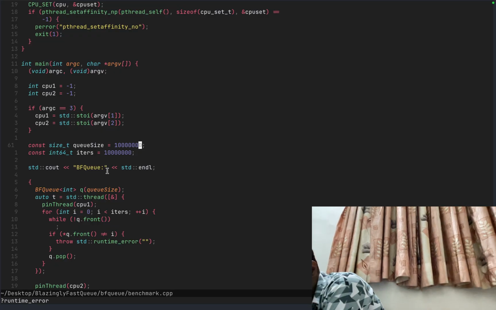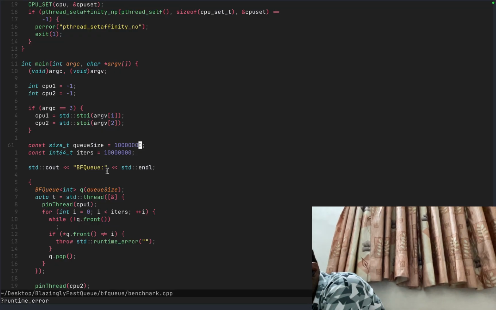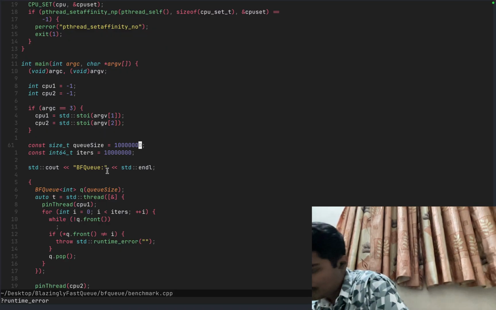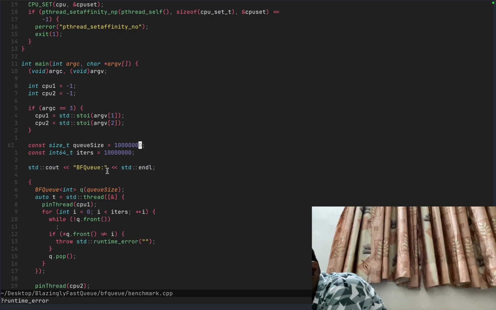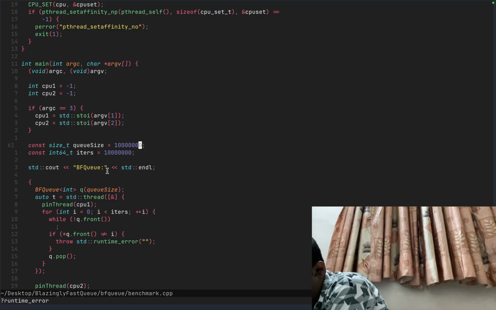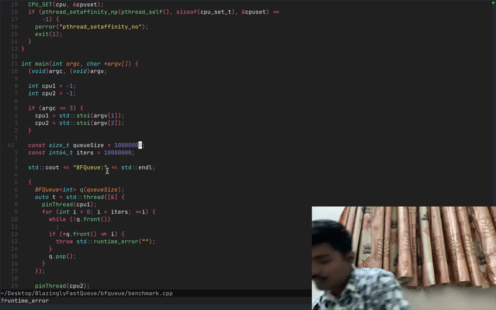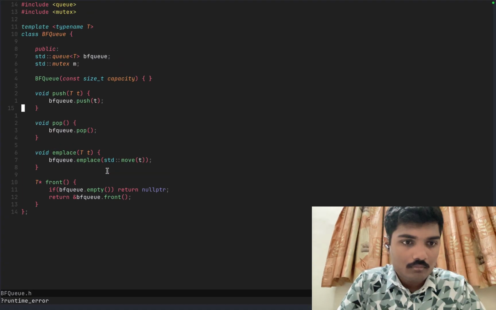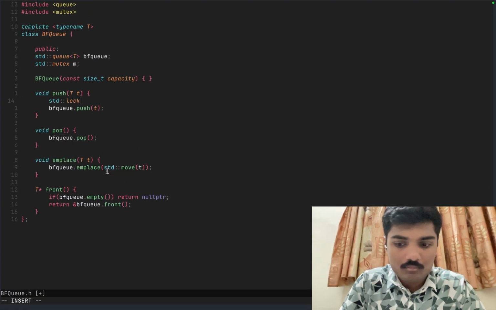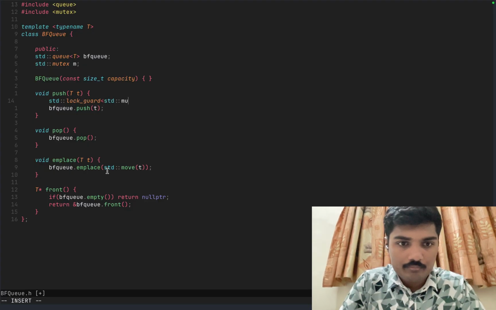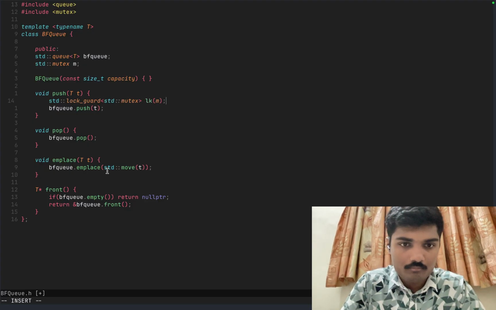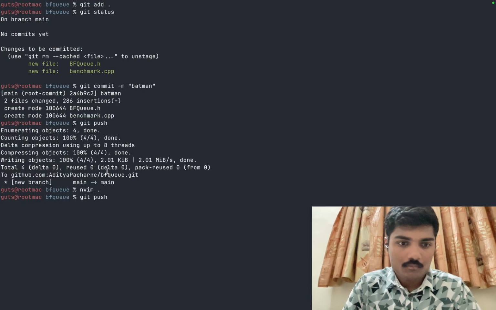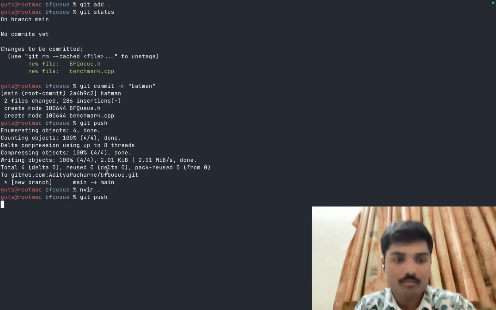So I'll go in, git status and git diff. Okay, so I'll push the changes for the lock guards.